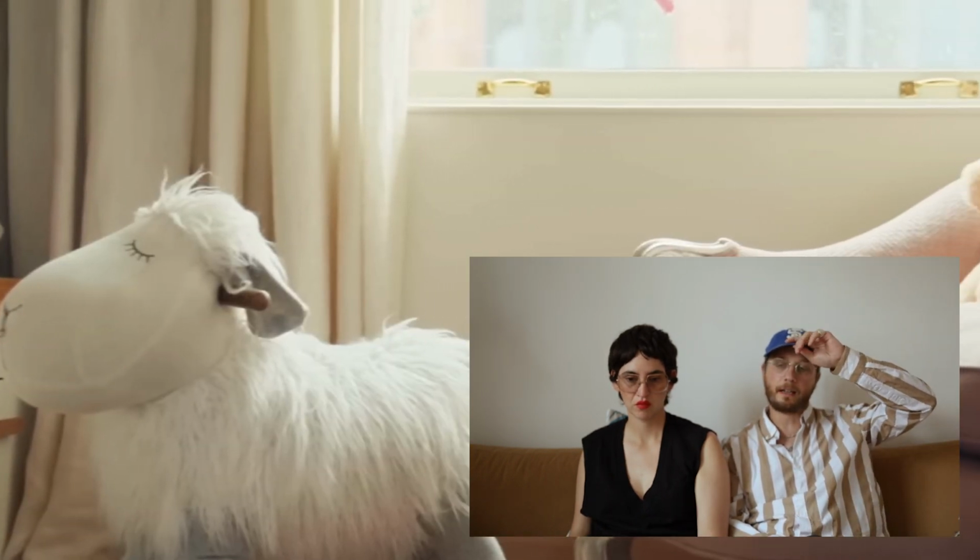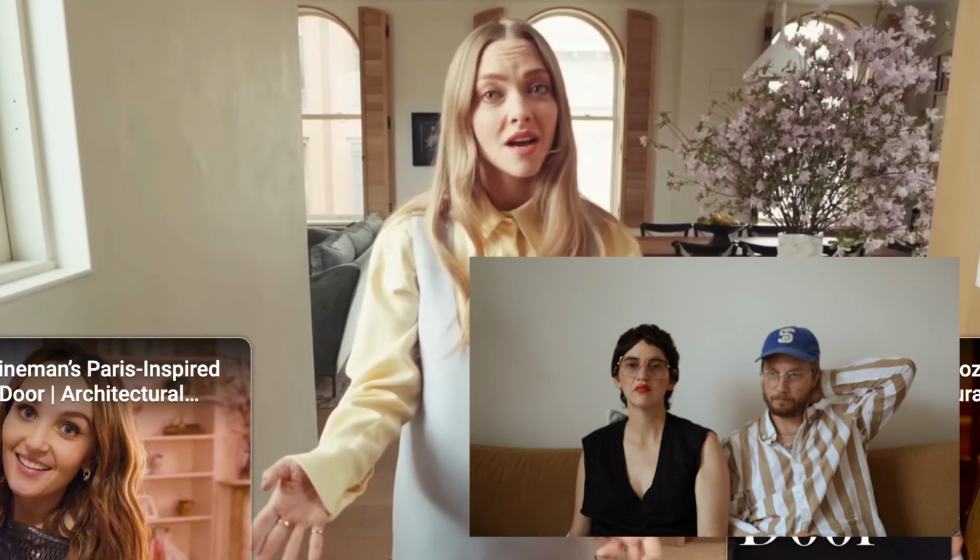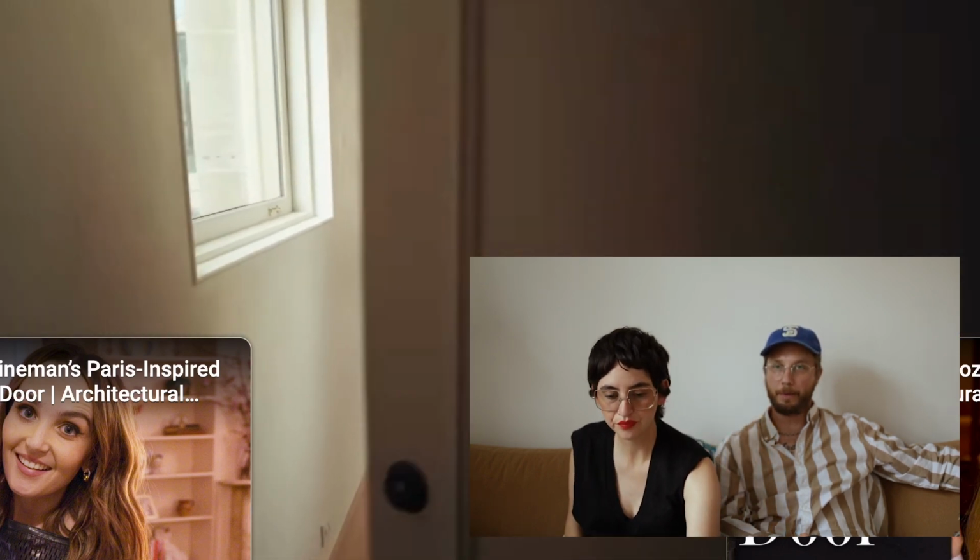I don't feel like the color combinations are that good. So that's my home away from home. Thank you for visiting. Home away from home, so it's not her home. No, it's Airbnb she rented. You don't think it's even her home? Yeah, I think it is, but I don't think she's spending a lot of time there. Now I feel sad. I feel nothing. I feel a little sad.